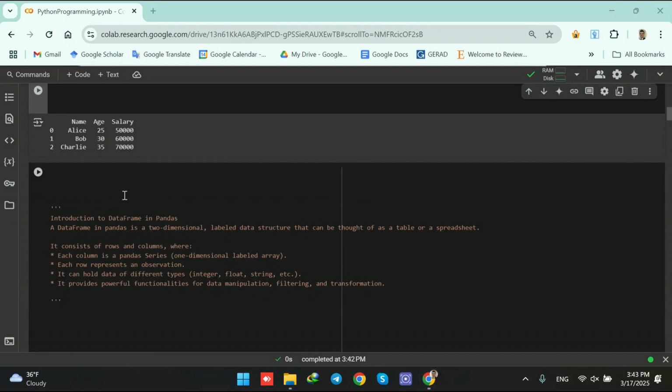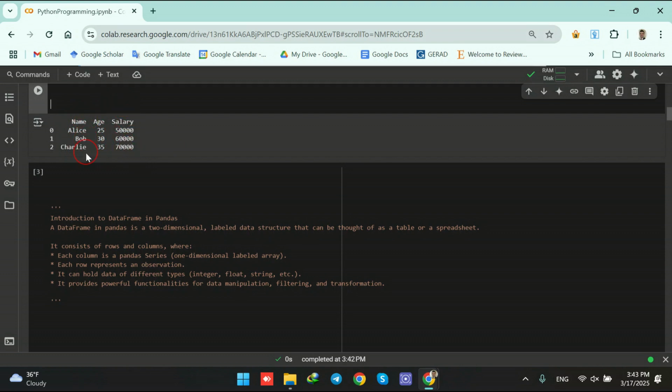In today's video, we're going to talk about data frame. So a data frame in Pandas is a two-dimensional labeled data structure, as you see here, for example, that can be like a table, like this example, or it can be a spreadsheet. So you see that we are having, for example, column names. This is the first row, second row, third row. Then we are having different columns here.